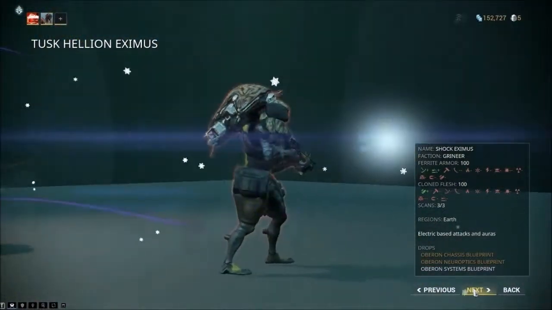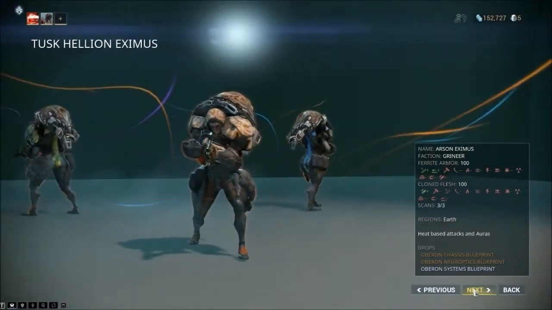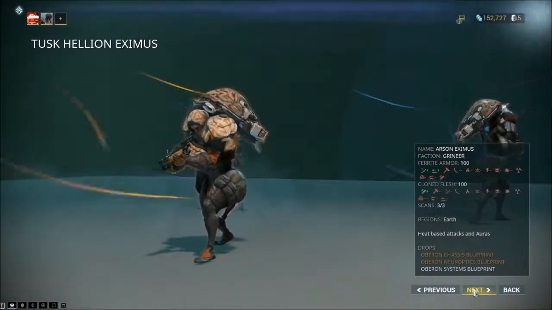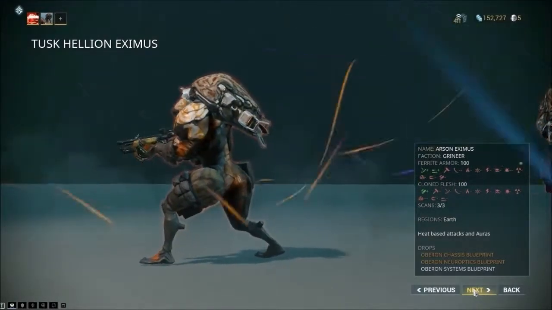Cold-based attacks and auras. Electric-based attacks and auras. It's heat, electric, and cold. Eximus. You know, zap shields and energy and swipe a portion of health as well if the shields are low. Almost like it's a flat damage.